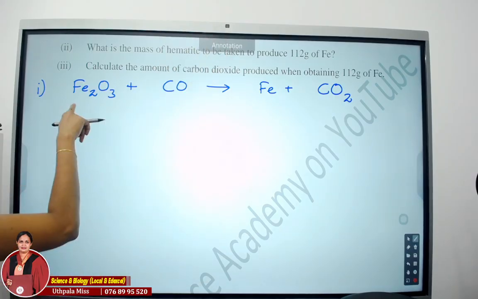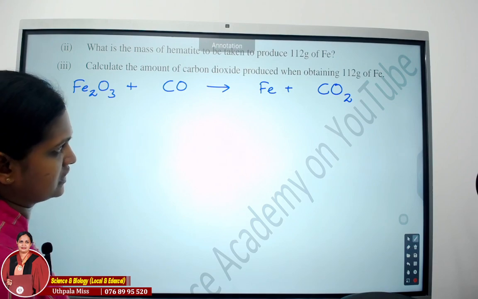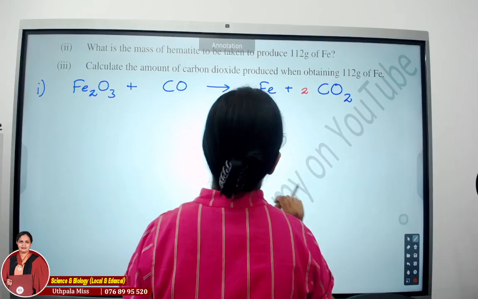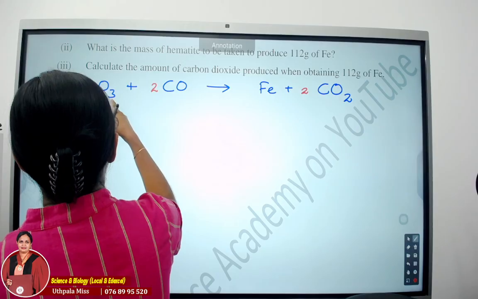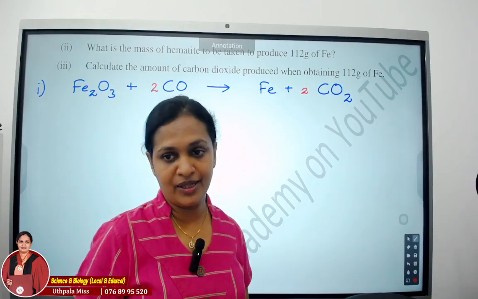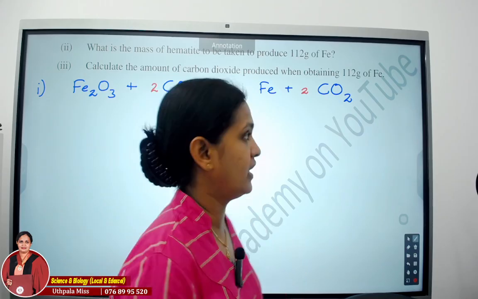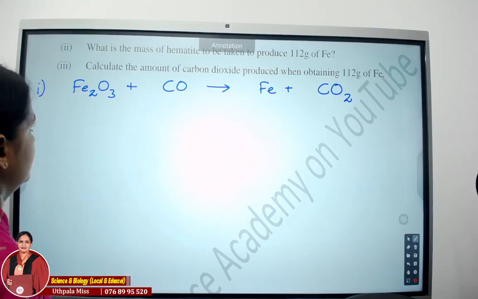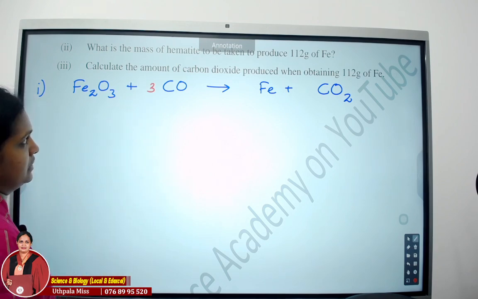So Fe2O3, O3, and here there is one more oxygen, altogether 4 oxygen. Now I put 2 here. Then 2 carbon and 2 into 2, 4 oxygen. Oxygen is fine, but what happens to carbon when I put 2? Oxygen here 3 plus 2, 5. So this side is not balanced. So I can see that if I put an even number it cannot be balanced. Therefore I try with an odd number. Trying in different ways like this is the inspection method. So if I put 2 here I can't balance. Therefore I put 3, an odd number.